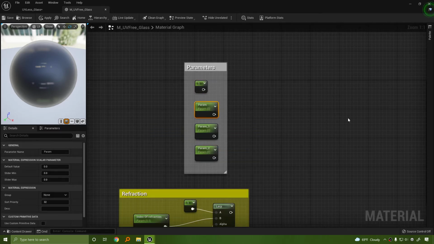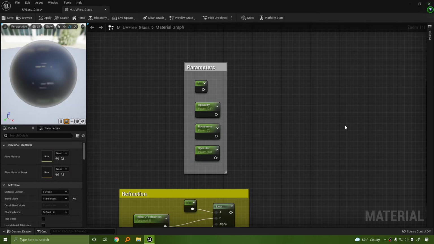We'll set the first parameter here. We'll call this opacity. And I'm going to set this value to just a default value of 0.5. My roughness, or rather we need to set up a roughness value. That one will be set to 0. And then my specular value, the one that I said almost never gets used, hey, guess what? We're just going to crank that and set that value to 10.